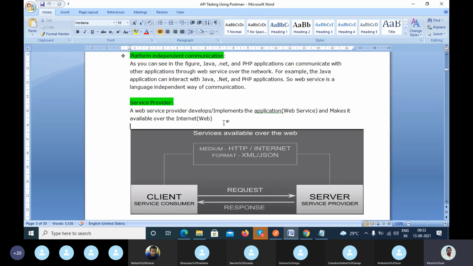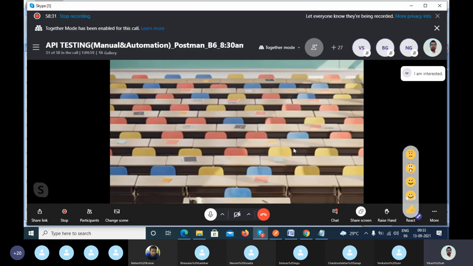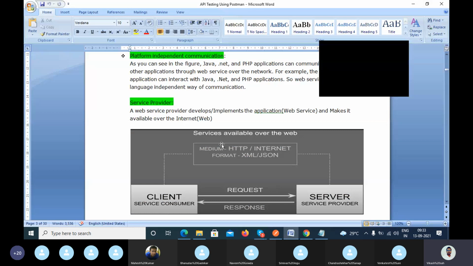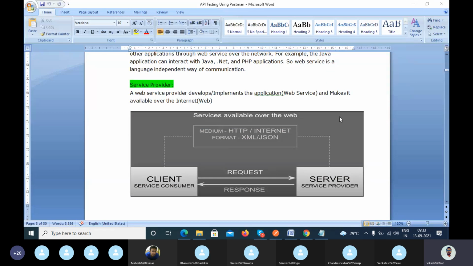Now, the service provider. Okay, let's try to understand the service provider. The service provider is who is creating the web service, who is developing the web service. Let's suppose the Amazon company is creating the web service, then Amazon is known as a service provider.